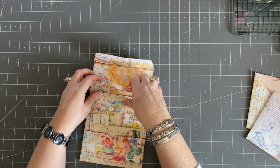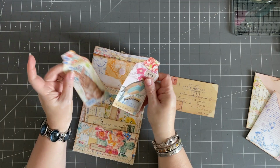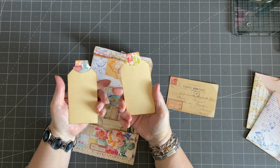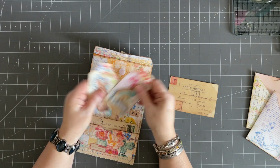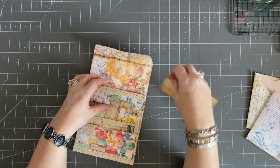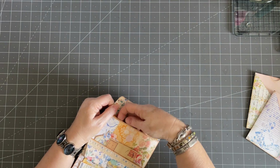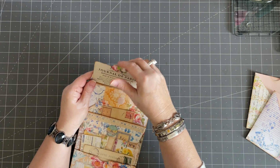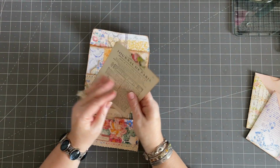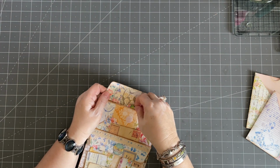And then up here we have another postcard. Again, this is my porch prints. These are from Rachel at Roxy Creations. I've added some numbers, and I've backed it and added some whale tail punch tabs at the top. So you have those in that pocket. And then up here, I have added another big card. Again, I think these are from my porch prints, one of her digitals. And then I've added a whale tail punch up here.